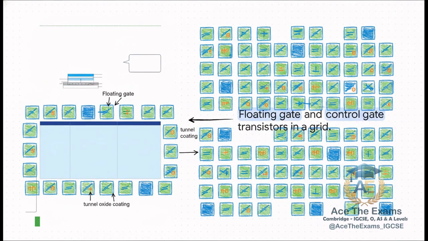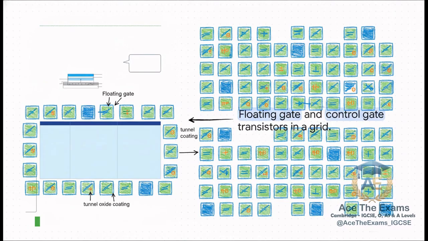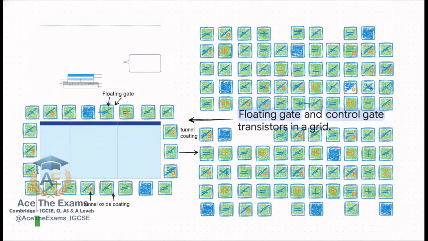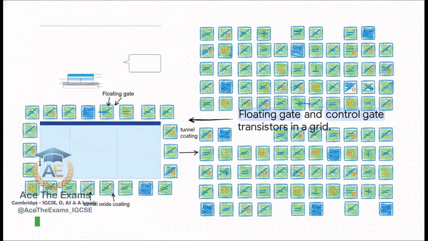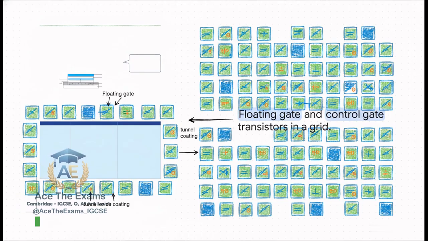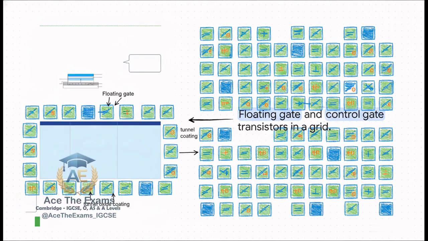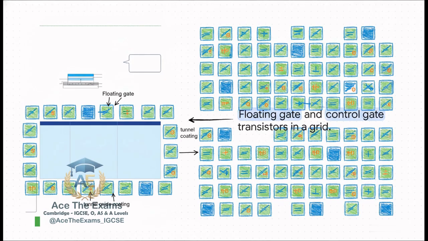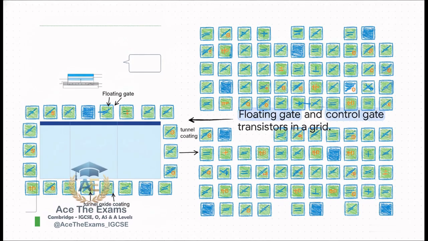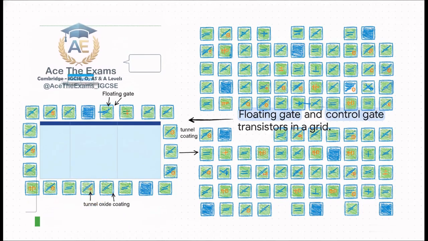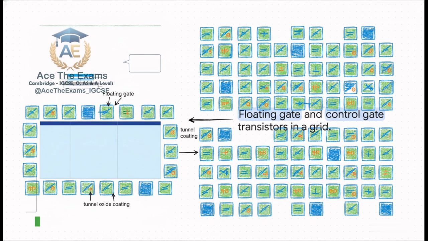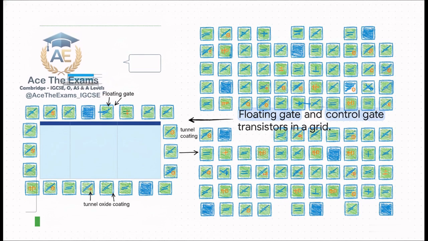Let's look at solid-state storage so we can gather some really strong evidence to plug into our framework. Unlike magnetic or optical storage, solid-state technology has absolutely 0 moving parts. It's pretty amazing when you break down the microscopic architecture. It relies on a massive grid of transistors, specifically floating gate and control gate transistors. By applying very exact voltages across these gates, electrons flow through a tunnel oxide coating and get trapped in the floating gate, which creates a positive charge. This incredibly precise manipulation of electrons is what creates your pattern of ones and zeros.